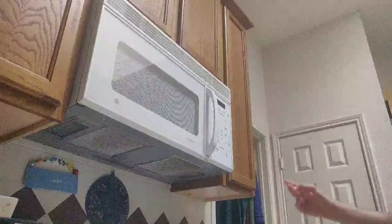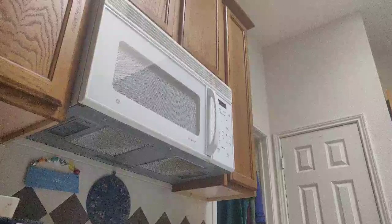Okay, I'm cooking a steak in the microwave. Dogs, get out of the way.